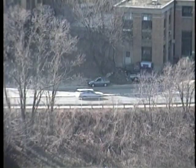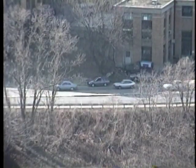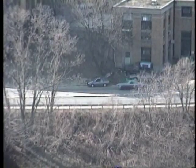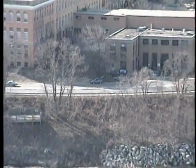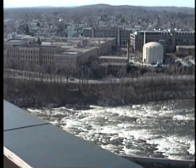The blue car in the center is where the surveyor is, to align the tower and make sure the antenna is pointing in the right direction. We can barely see him, but he's out there somewhere. I don't even see him. I can see the car. I don't see him either.